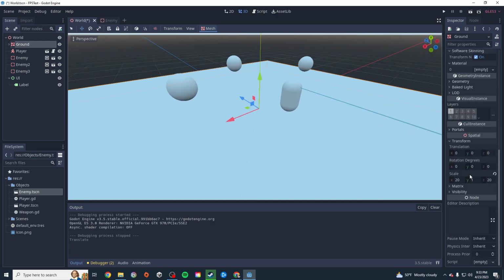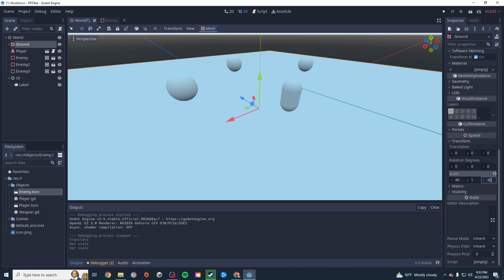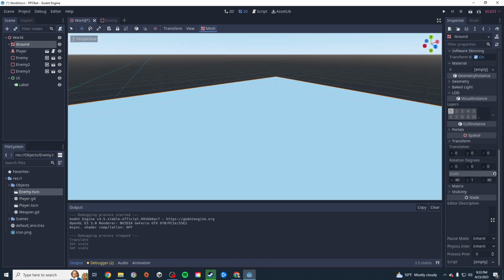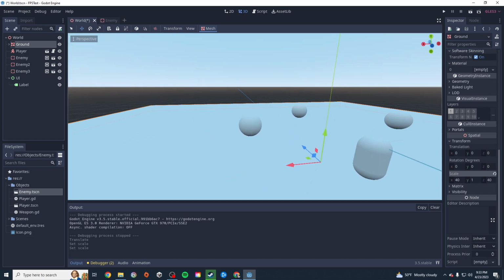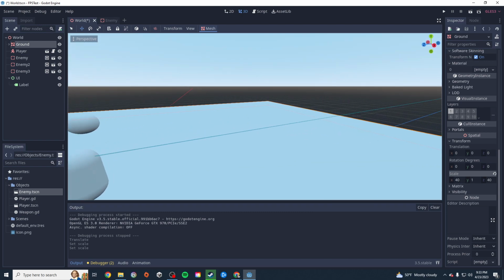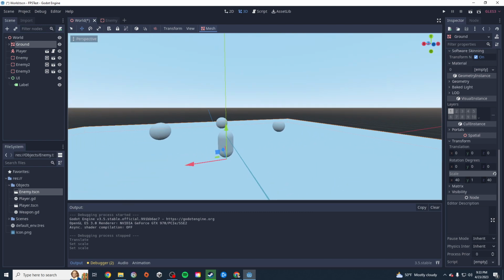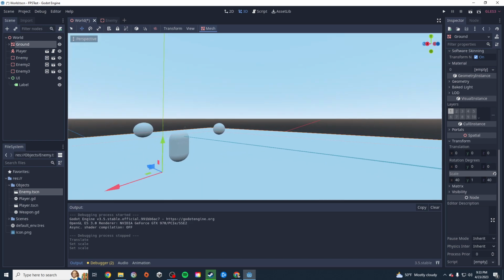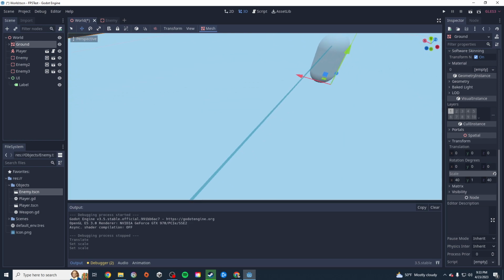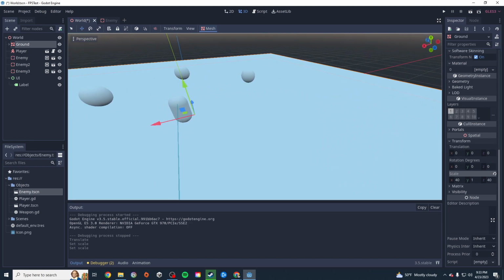Notice that it is a 20 by 20 plane. We can bump that up. Let's make it 40 by 40, just double the size so we have a little bit more room. Now you can make yours as big or as small as you want. I wouldn't recommend going too much bigger than this. This is going to be a decent amount of size, and if you want to expand later, you easily can.